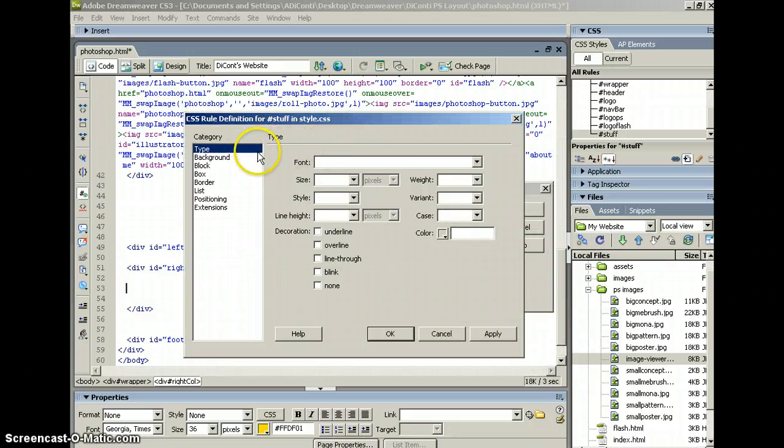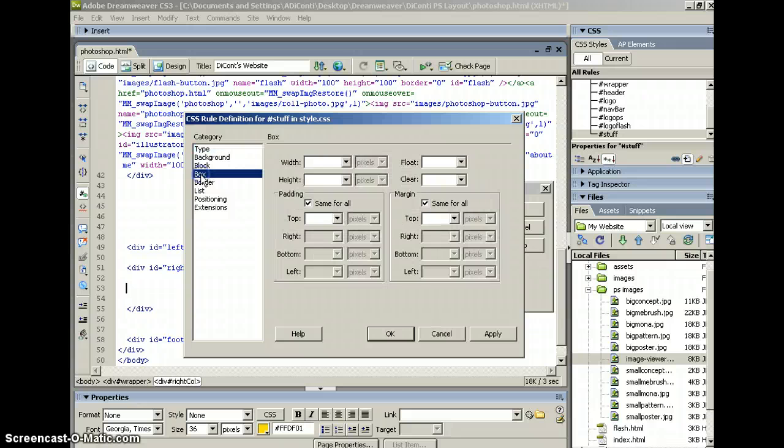And we're going to give it a box size of, let's see, I've got to remember what I did here. Actually, we're going to do a width of auto and a height of auto. And so what it's going to do is adapt for a table automatically. That's what the auto part is. Okay. And for the margin, we're going to uncheck the same for all, and we're going to do top 35 pixels.